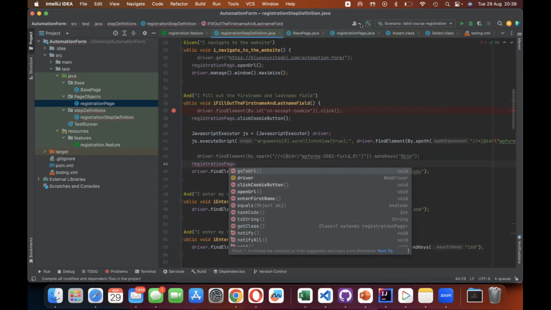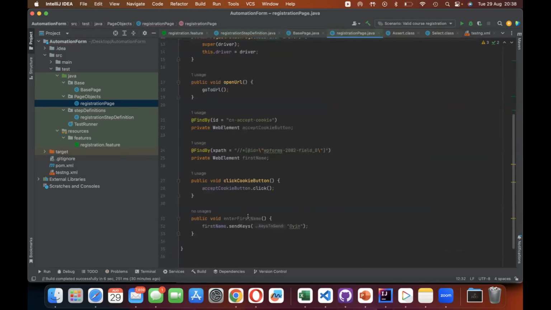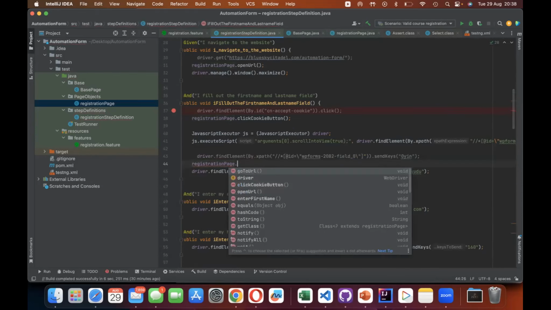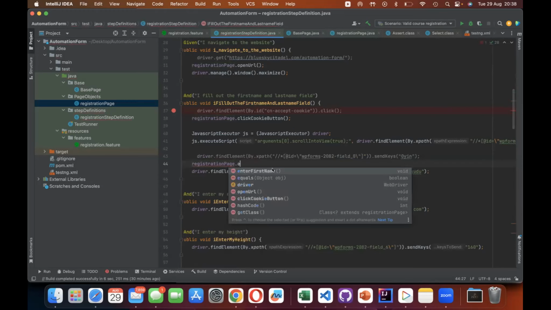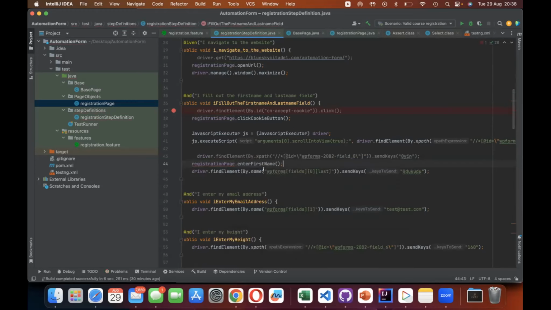Okay, that's not the method name. The method name is called enter first name. So that's dot enter first name. As simple as that. So this line is basically replacing all of this.